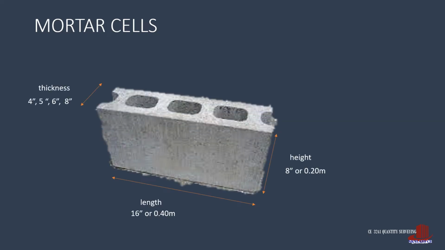When estimating for mortar filler, the hollow cells should be analyzed. With the standard height and length of CHB, the length of each cell is also standard at 3 inches. The height is also standard at 8 inches. The only dimension varying is the thickness of the cell, and in order to get the proper dimension, just remember that the thickness of the CHB walls will always be an inch. Thereby, the thickness of each cell will be computed as the thickness of CHB less 2 inches. Add to your computation that in every CHB unit, there are 4 cells.